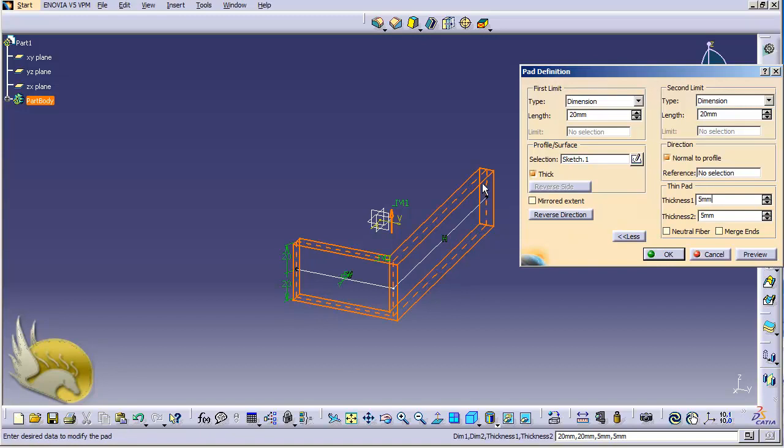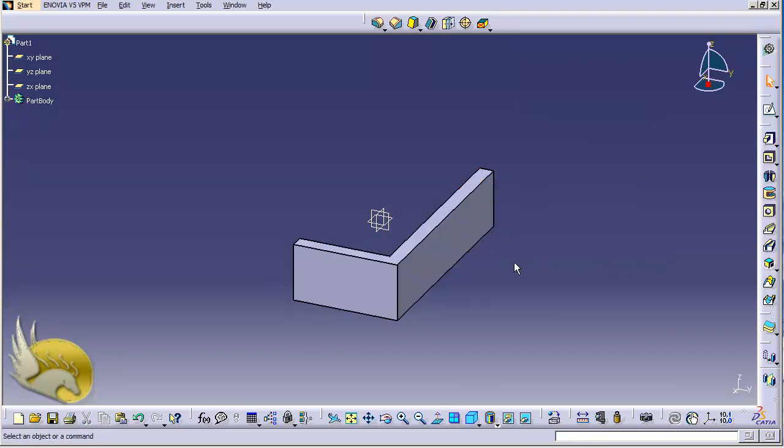You can see that I have an indented line that tells me that this is the profile that you have, and I have thickness in both directions. This is not necessary, of course, to have thickness in both directions, but I prefer to have this. You can see that I click on OK, and now I have something like this.